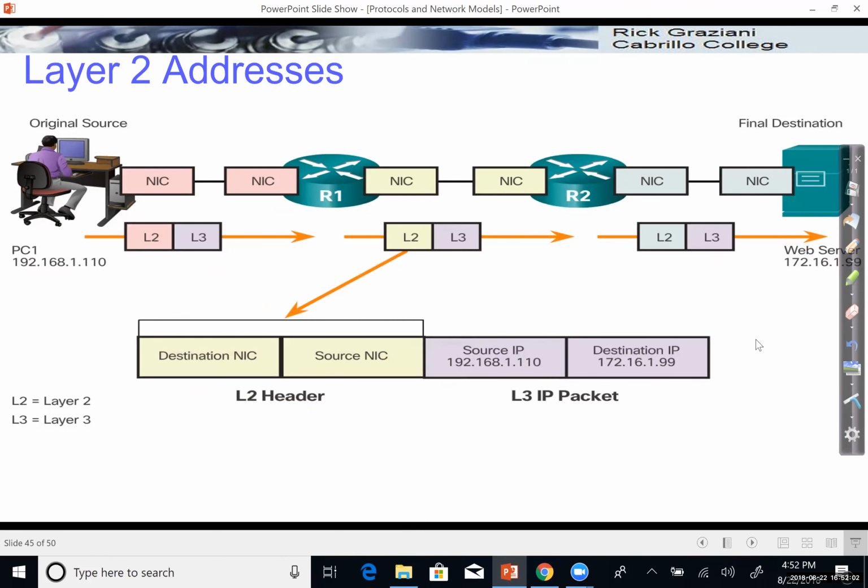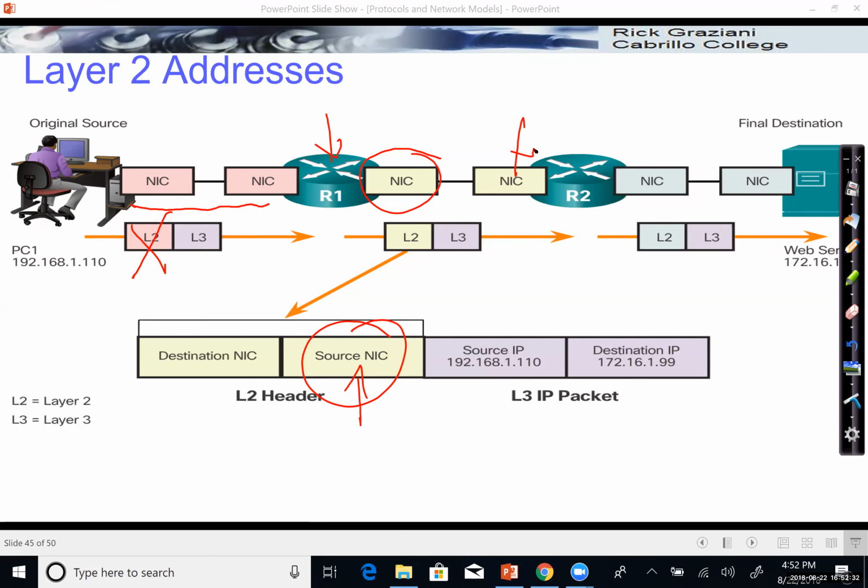What happens is it decapsulates: router R1 removes the old source and destination NIC addresses, and adds on its own source NIC for the source data link address, and the NIC address of the destination.